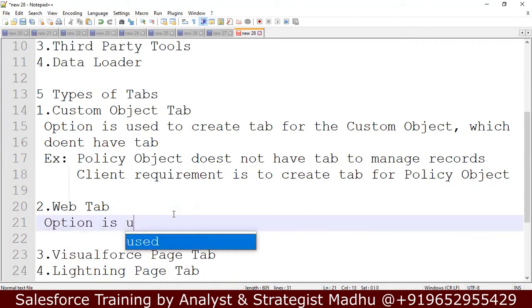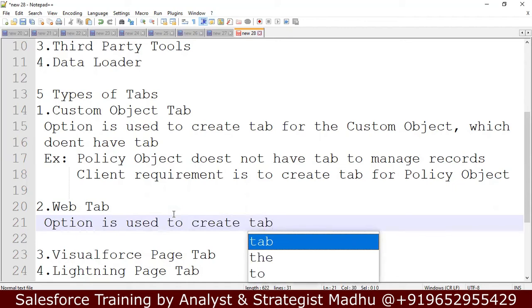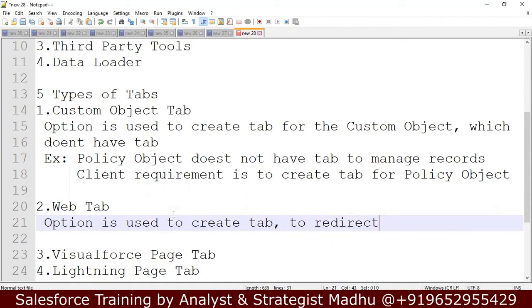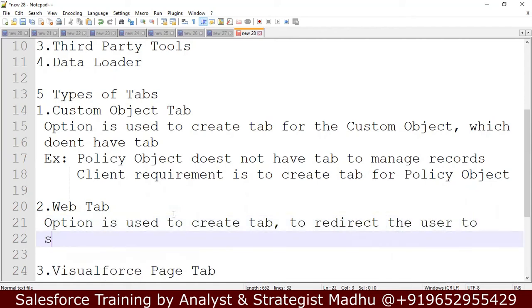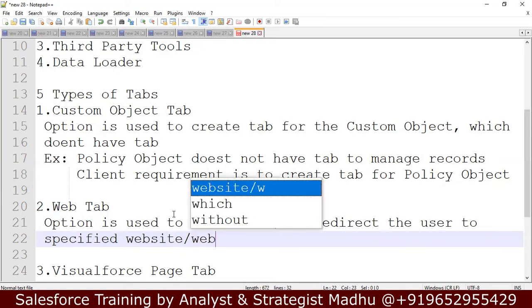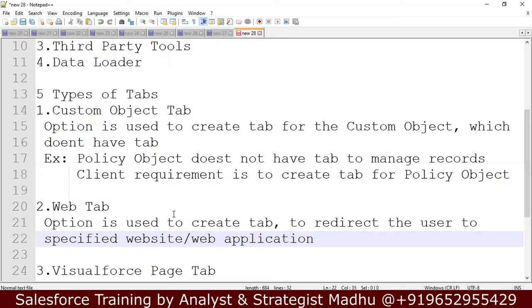This option is used to create a tab to redirect the user to a specified website or web application by giving the URL address, the website address.